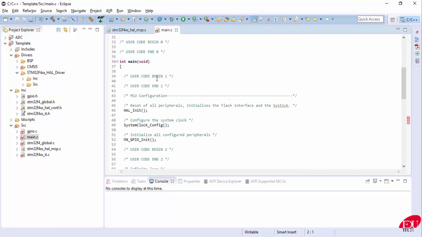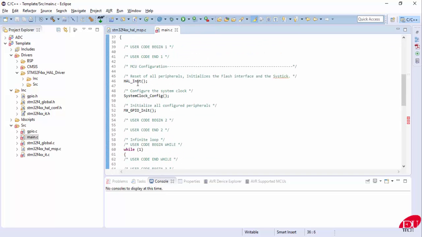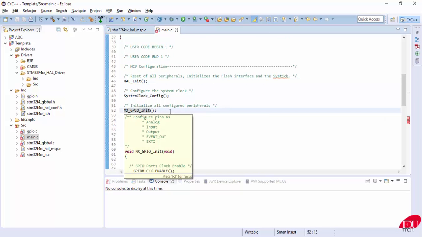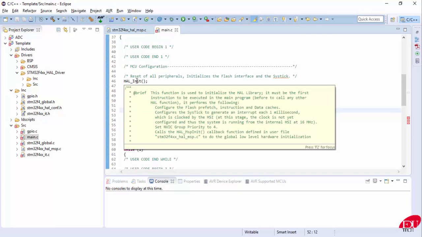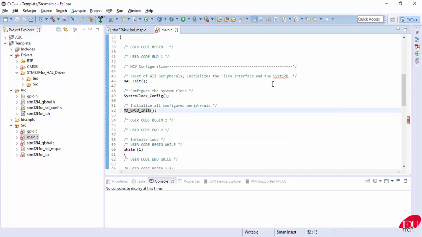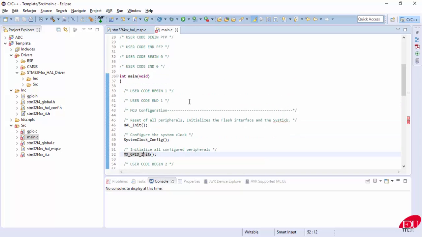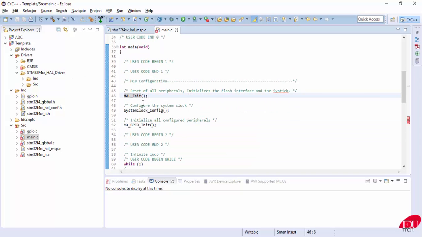As you can see, in the main routine there are some functions that are defined. These functions are going to be there in every project apart from our code, because these functions help us initialize our clock and other drivers that we're going to use. For example, this HAL_Init.